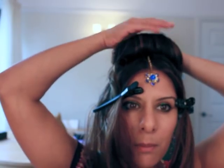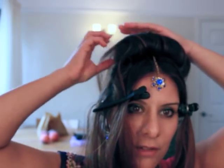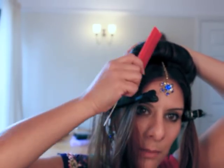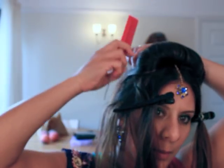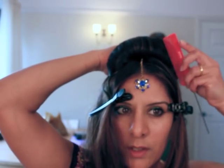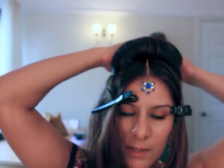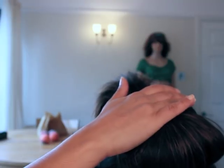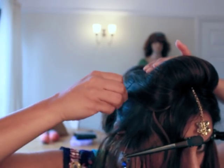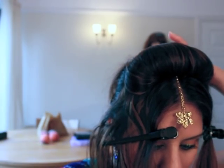Not so much like a big blob on the head. So taking my hair over the puff — I'm not securing it down just yet, I'm just going to use my fingers to kind of manipulate it. If you want it a lot smoother then do it with a comb; if you want it a bit haphazard then just do it with your fingers so it looks a bit more natural. It's really nice when you do it with your fingers because it looks like you've done it yourself. So just taking a pin and pinning behind it — and you can see that there's no way I'm going to get any splitting in the puff with this, because of the way it's been put in.